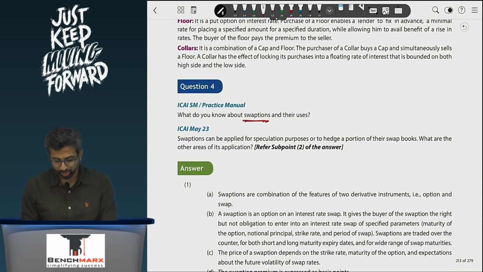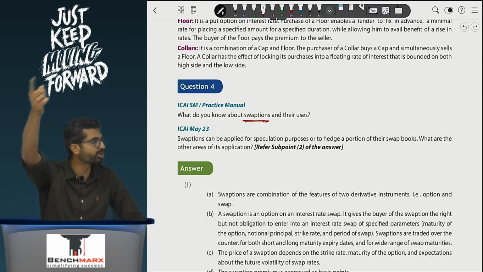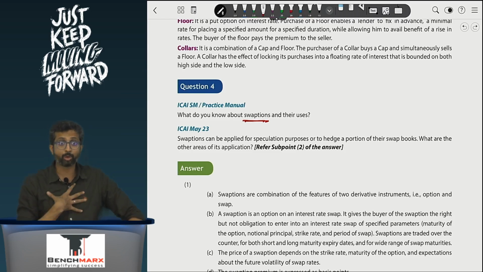What is a swaption? Swaption, again, is pure theory. It is an option to enter into a swap. Swaption: swap plus option. So far, what options have we taken? Option to buy a share, option to buy a bond. A swaption is an option that you have to enter into a swap at a later date if you want to. Say you have borrowed at a floating rate. You fear the rate of interest may increase, but if it decreases you will benefit. So I don't necessarily want to enter into a swap, but I want an option to enter into a swap if the rates go against me.